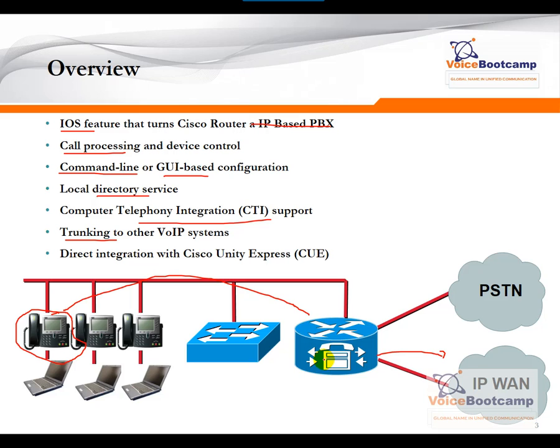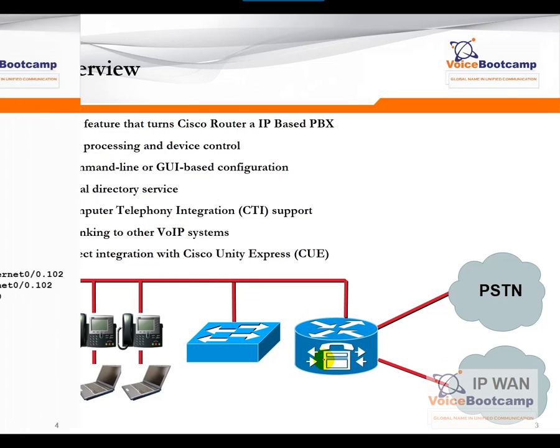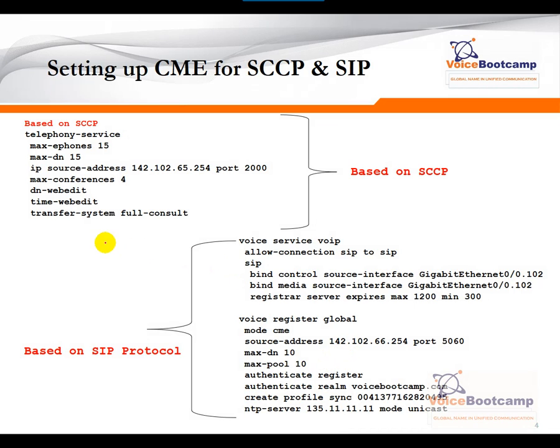Now, to configure this router as a telephony service or Call Manager Express, you have to first decide what protocol to run. Now, there are two types of Call Manager Express or CUCME that you have. One is Skinny-based or SCCP, and one is SIP-based. Now, to configure the Skinny-based, we will first go to the router. Under the config mode, you will type the command telephony-service, and by typing this particular command, it allows you to go into the telephony configuration mode.